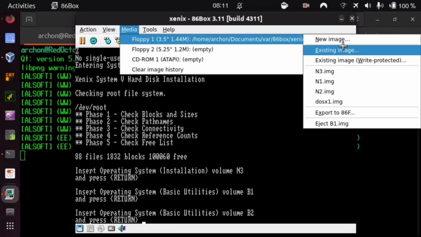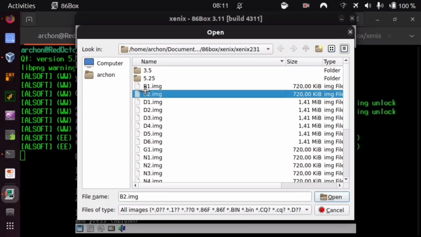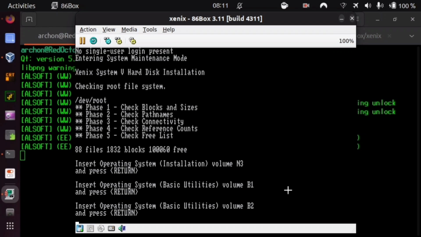Okay, continuing again to feed it and feed it. B2. Where was it? Here. See, I have a bit of a messy set. My installation is 720 kilobyte floppies, but my development set are 1.41 megabyte ones. Like we all know, these sizes are incorrect, that it should be maybe 1.39 megabyte or something, but anyway, so here we are having then floppy by floppy the approach towards a minimal system.